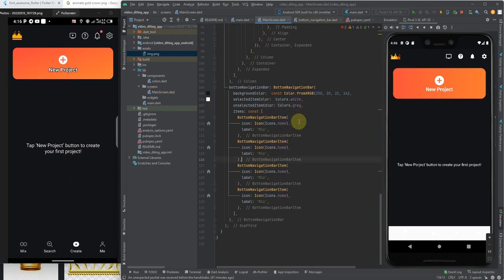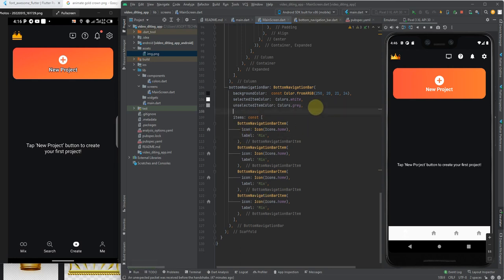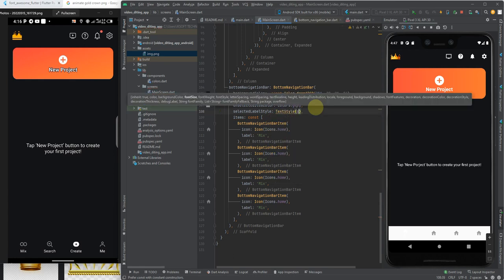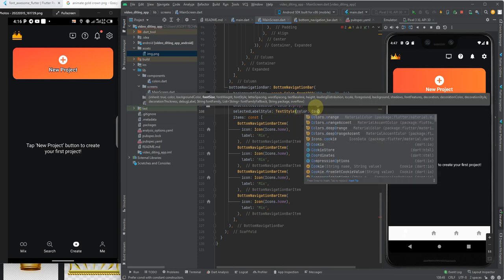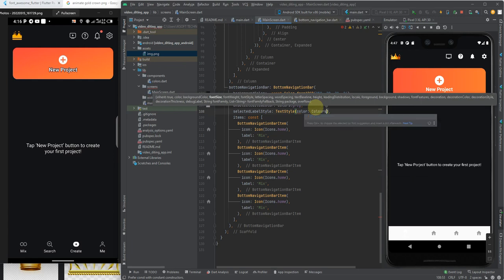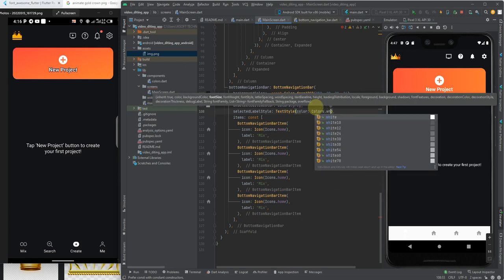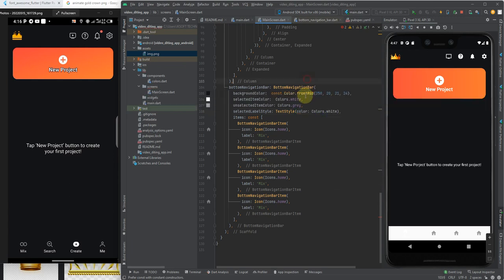Yeah, and I really love this. Okay, so now with the labels we can say selected label style. We can use a text style here, and we're just going to specify the color. That's going to be colors.white, that is the selected color.